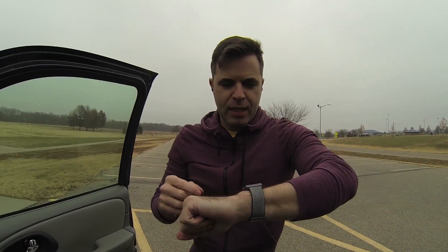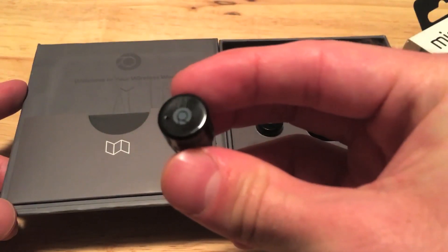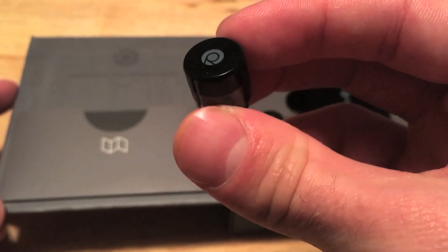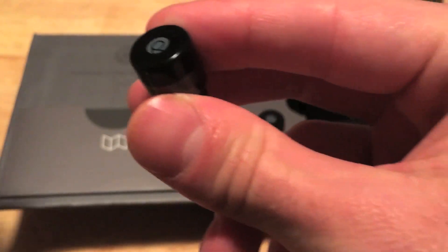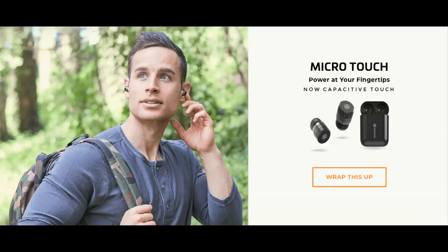Now let's talk about how these perform. This is not an in-ear monitor like the Shure earphones I used to have, so it's not silent or fully sound-isolating. They sound good, but they don't sound as good as the wired Apple EarBuds packed in with your iPhone. Those sound better when you're sitting still enjoying TV, with good bass and nice vocals. These don't sound quite as rich in the bass, and if you put them in too far, everything feels muffled.